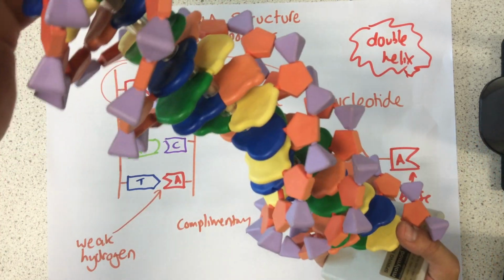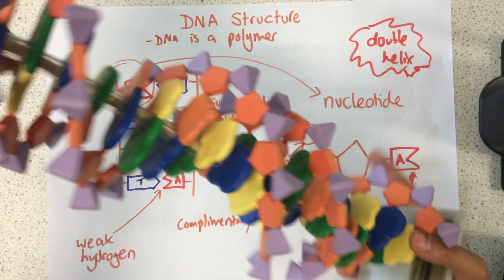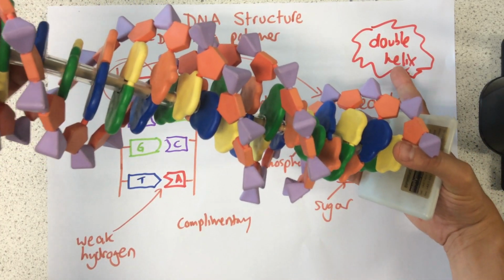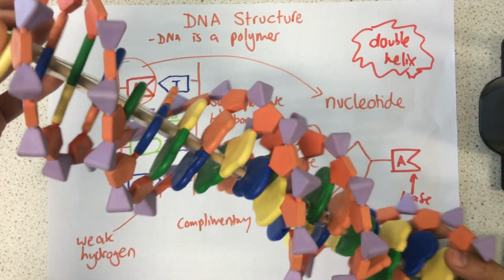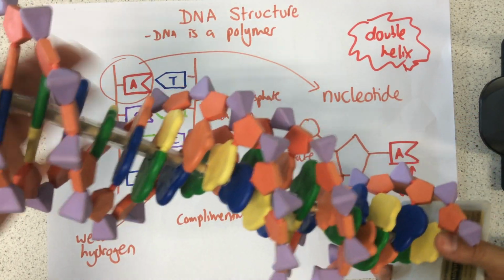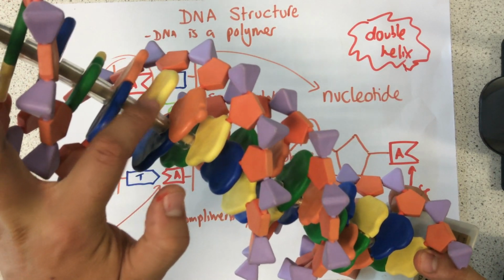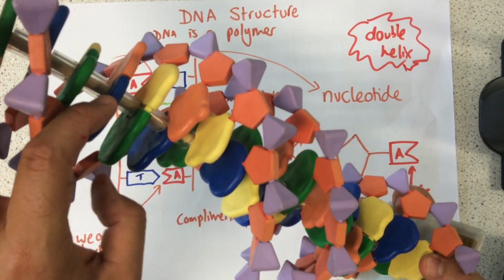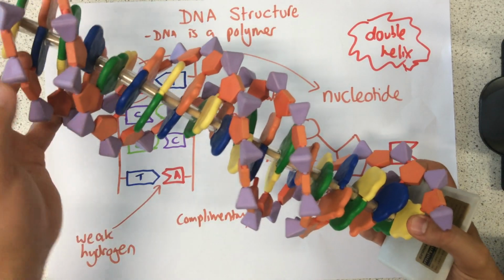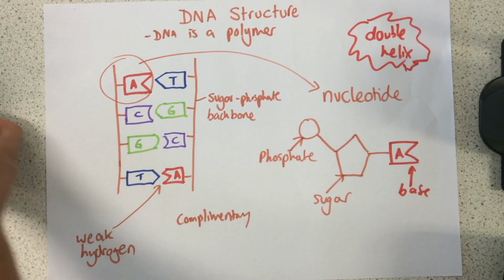So we could see, in reality, DNA has that twisted ladder shape, and that twisted ladder shape is a double helix shape. We could see that there's 2 strands and they wind round each other like this. Remember, between the bases, so for example here, what keeps them held together are weak hydrogen bonds. So here's just a three-dimensional way of viewing that.